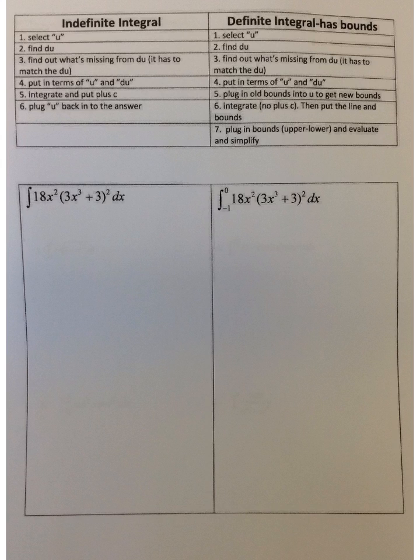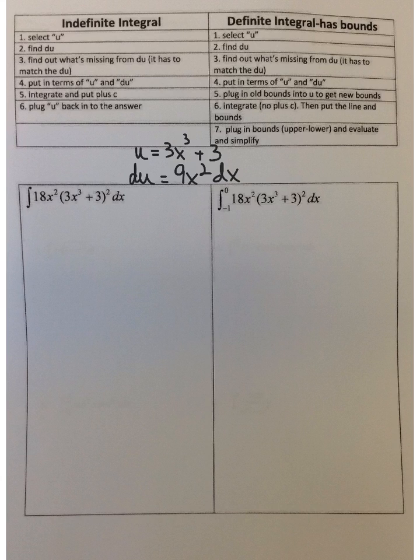And actually, let me just put that up here. I think that might be a little bit easier. So u is equal to 3x cubed plus 3, because obviously it would be the same on both sides here because it's the same exact question, except for the bounds. All right, so then my du is going to be 9x squared dx.